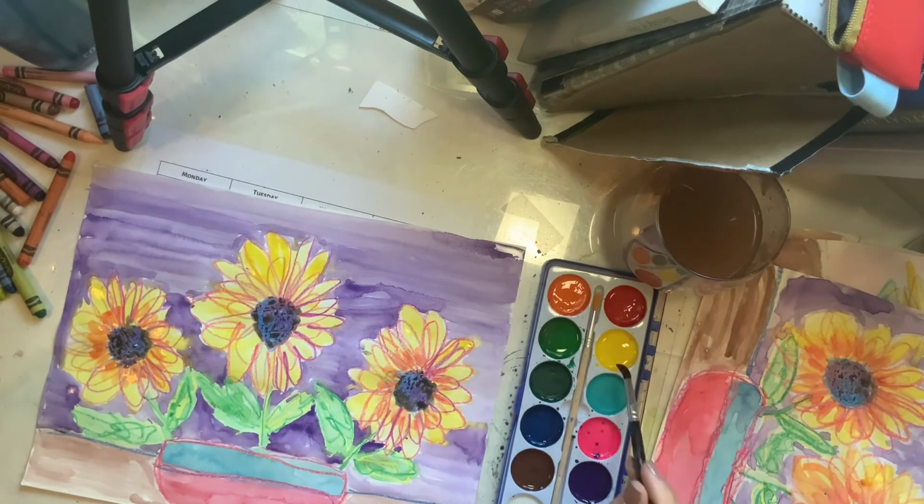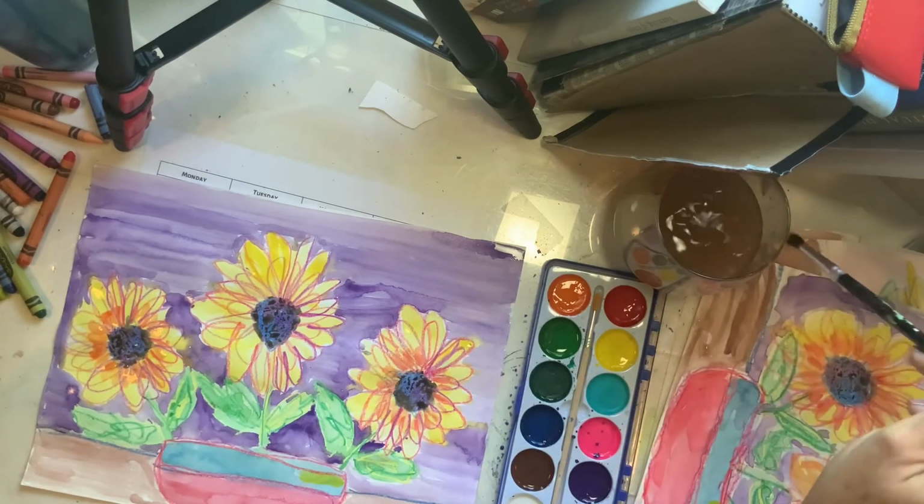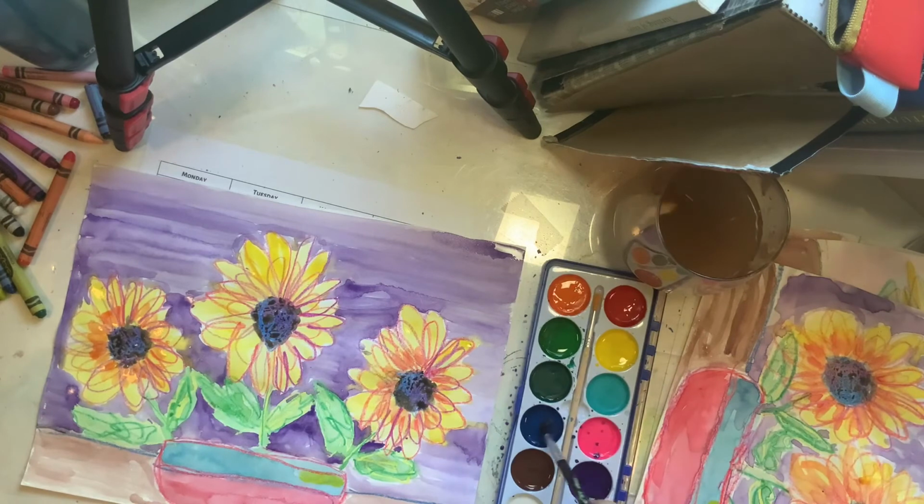So if I decided I wanted to make something lighter by adding a color that I thought was lighter, let's say I tried to add this yellow on top of that blue, it's not going to make a lighter color, it's just going to blend and make a green. Now that might be a fun experiment, but it's not going to do what you think you want it to do. I'll go back and cover that with a little bit of blue, but that's there. We'll just swoosh that back in.